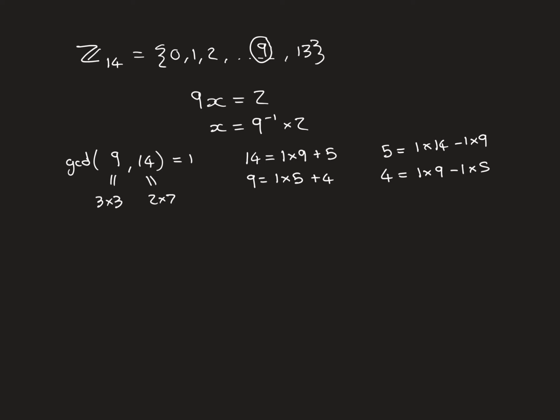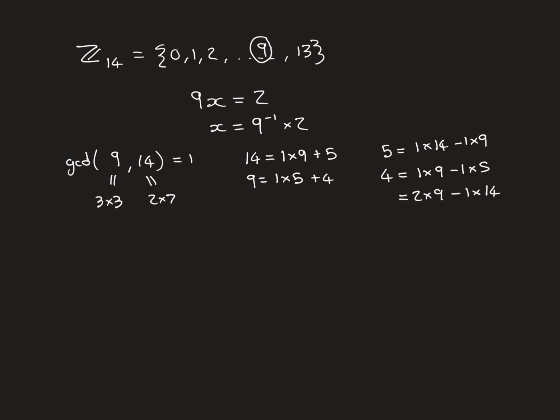And then we don't like this because we want equations completely in terms of 14 and 9. At the moment we've got an equation in terms of 9 and 5, but that's okay. We can substitute the equation that we've got for 5 into here, and we'll then have an equation in terms of just 9s and 14s. So we'll have 1 times 9 and then minus 1 times minus 1 times 9. That's going to give another 1. So we'll have 2 times 9 and then minus 1 times 14 overall. Let's just do a check of our calculation here. 2 times 9 is 18, minus 1 times 14 is indeed 4.